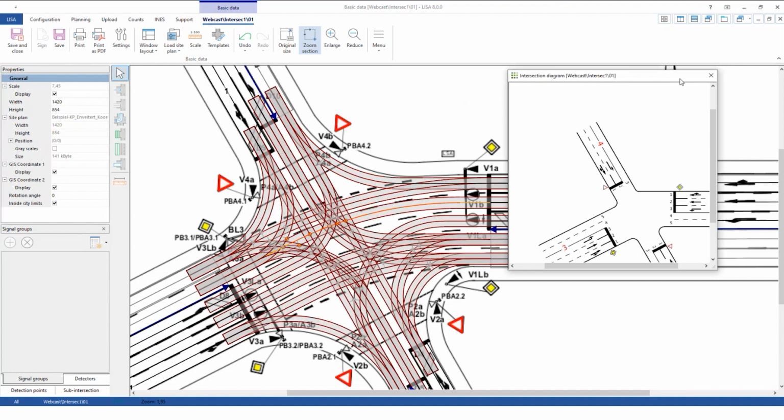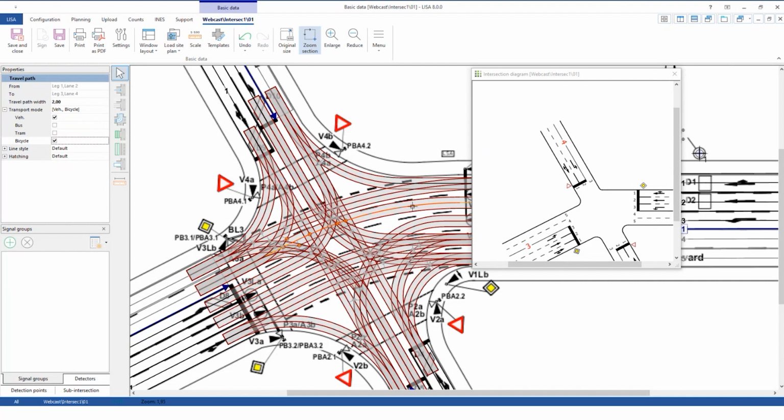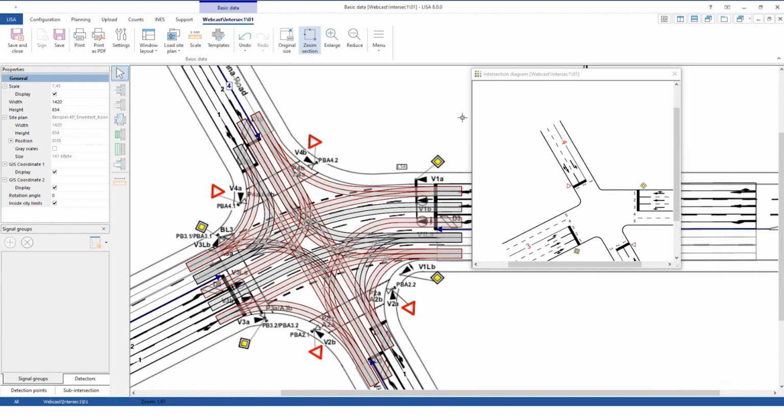And now we can just go on like that. If I want to be really exact, I would take them out for the left lanes. So this one, this one, this one. There are no bikes here and here also. So this is how you change transport modes.